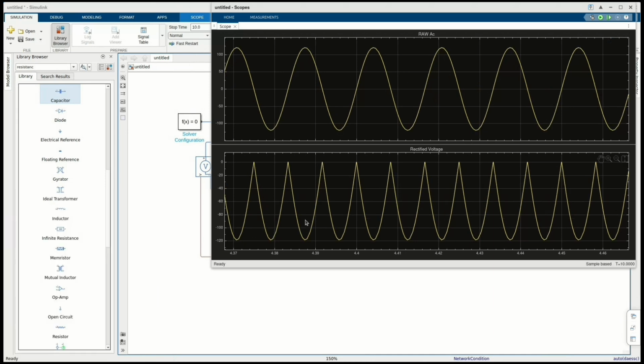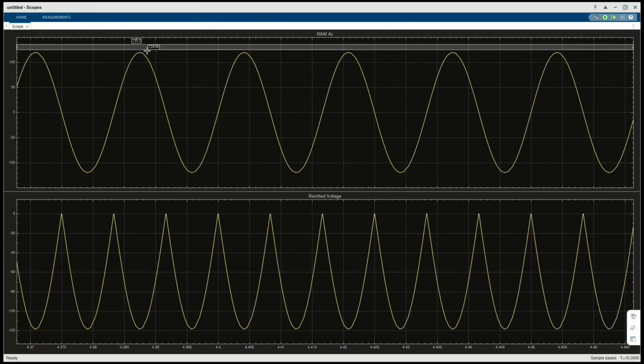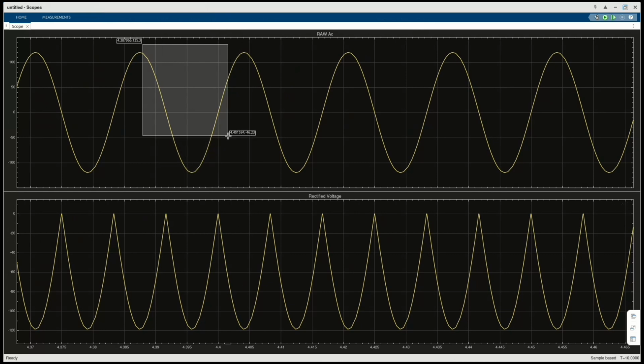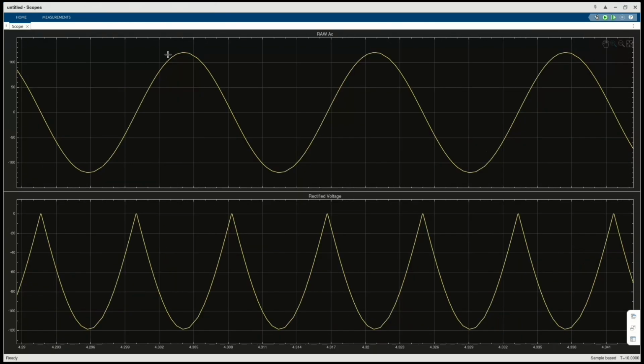See, this is an inverted one. For this part it is down, like the input voltage. For this part it is inverted. Why is it inverted? Because I have connected the voltage sensor the opposite way to the polarity. I know there is no polarity for AC, but there is polarity for DC, obviously.